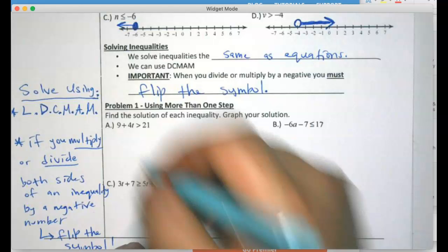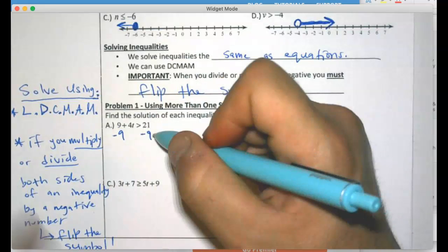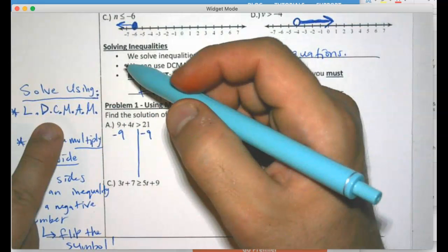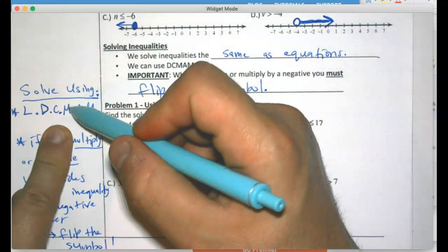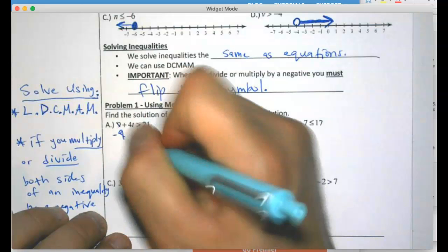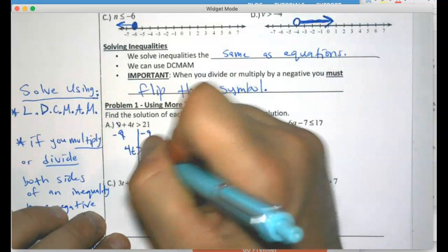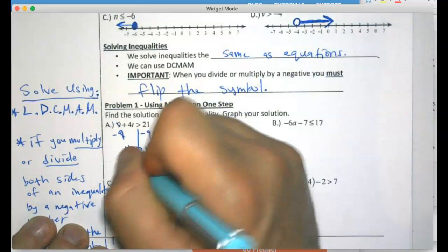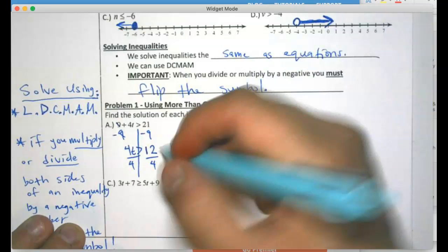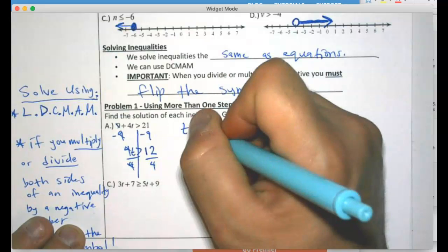So moving along here, what I would do first is subtract 9. Let's draw a line down the middle. This inequality doesn't have distributing, doesn't have combining like terms, doesn't have variables on both sides, so I don't need to move any, but it does have adding or subtracting. I need to subtract 9. So I end up with 4t is greater than 21 minus 9, that's 12. I'm going to divide by 4. These are similar steps I would take in an equation. The 4 cancels, and 12 divided by 4 is 3. I get t is greater than 3.